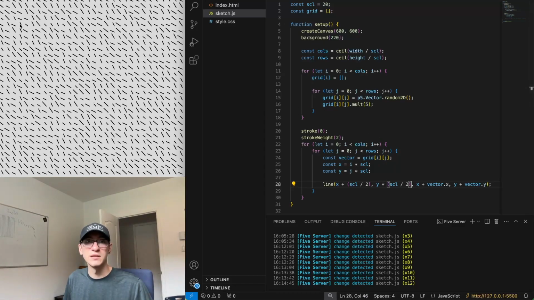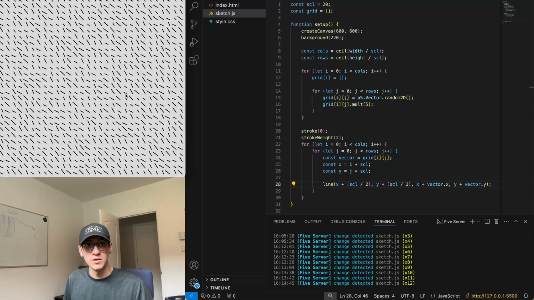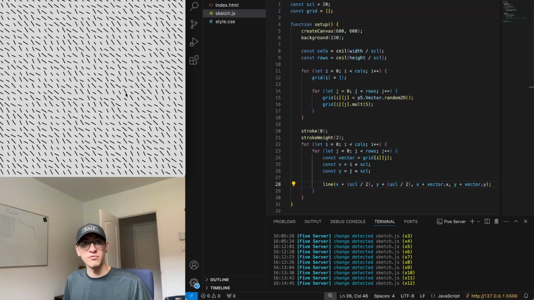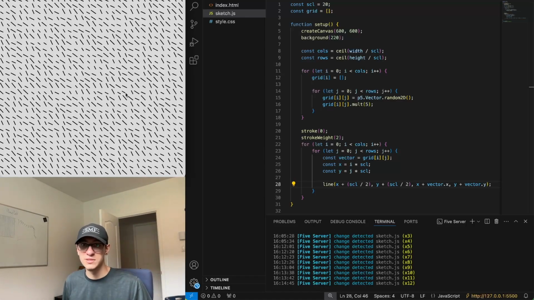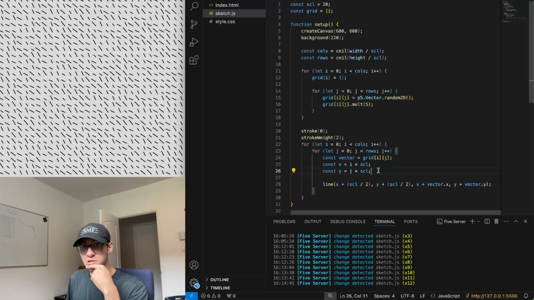Save this. Now this seems to be starting from the middle. Let's see if we refresh a couple of times. I believe it is starting from the middle of each cell. Let's draw the grid actually, so that we can see it properly. To draw that grid, we'll just draw lines across.